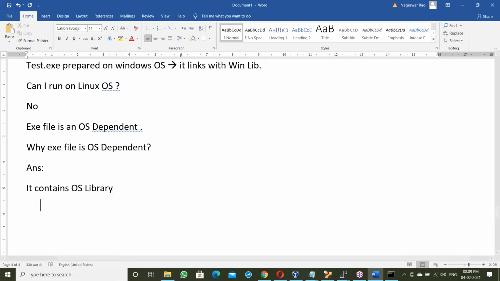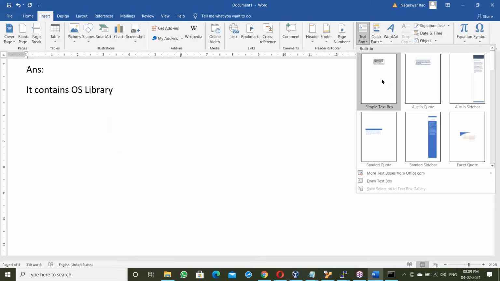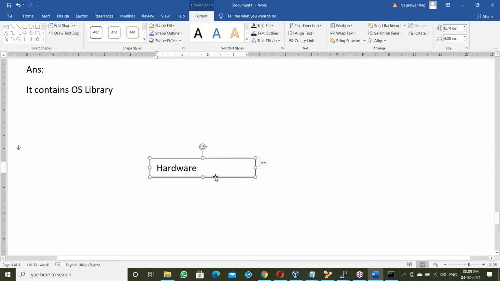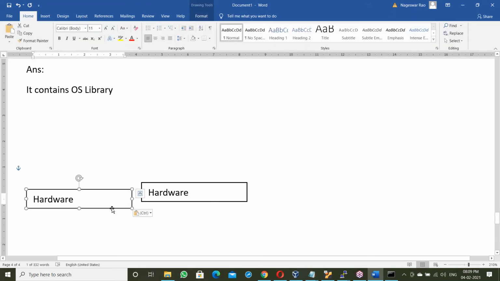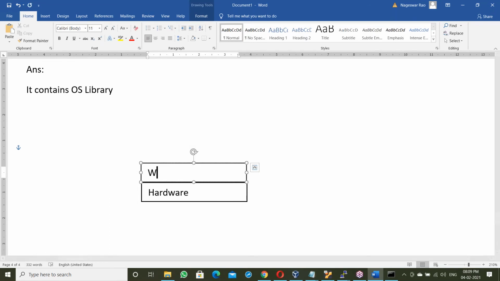One second, I'll show that. For better understanding, I'll explain with some architecture. Suppose there is hardware. On top of hardware, there's an OS. Let us take Windows OS, with the Win library.